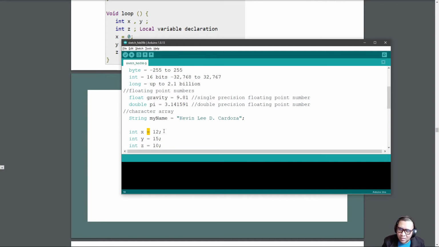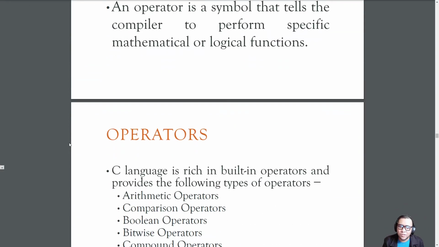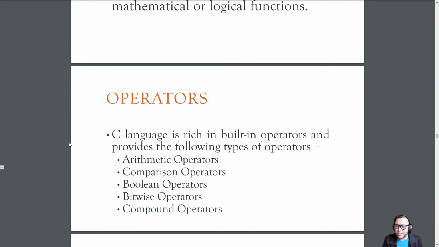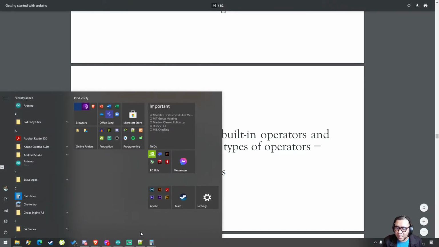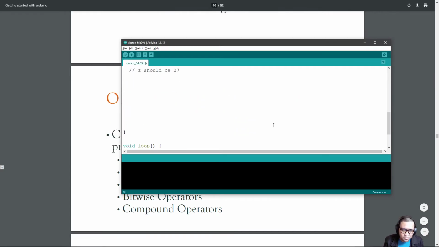So from no value x, we change it to 12. So that's how operators work. So there are multiple kinds of operators: arithmetic operators, comparison operators, Boolean operators, bitwise operators, and compound operators. So let's start off with arithmetic operators.